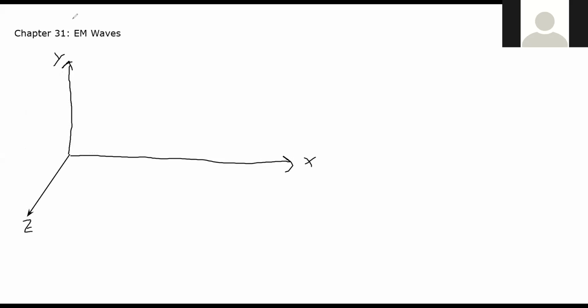And let's say that we have an electric field kind of varying in direction and magnitude. So you might have an electric field looking something like this. I'll do this in red. Just along the xy plane, like this. Okay, so it's really easy to kind of create this. All you need to do is have a transmitting antenna hooked up to an AC power supply, and that antenna will then create this electromagnetic wave.